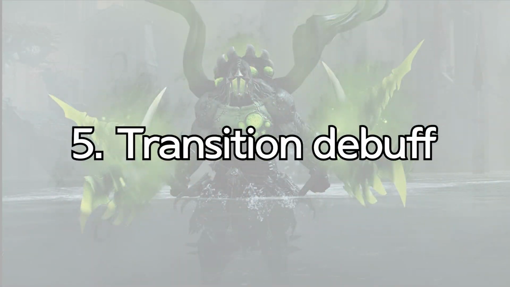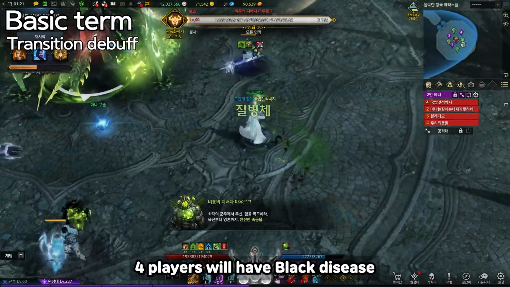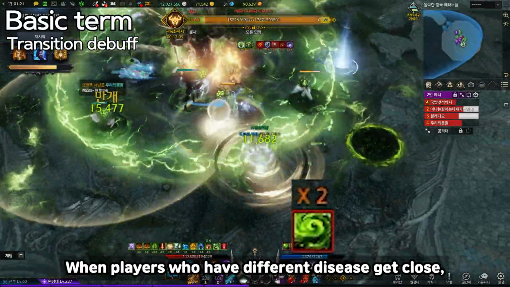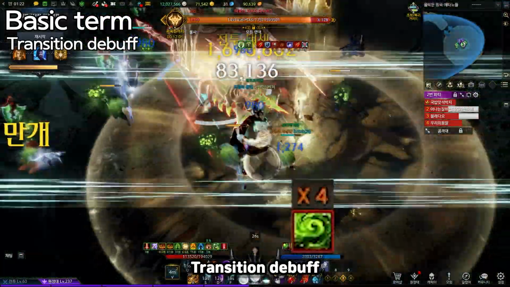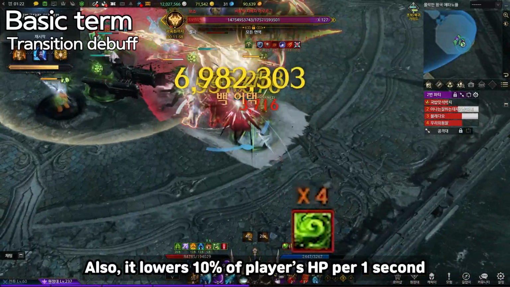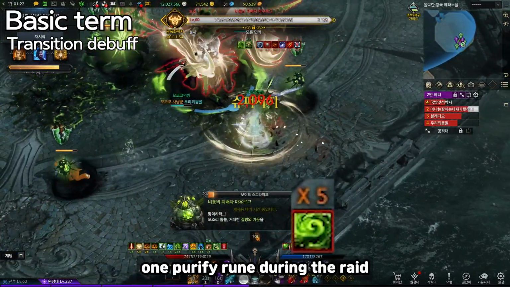Number 5. Transition debuff. After 143, 4 players will have black disease and the other 4 will have green disease. When players who have different diseases get close, a transition debuff triggers. The transition debuff reduces the amount of heal by 50%, and also lowers 10% of players' HP per 1 second. This is why we must use at least one Purify rune during the raid.